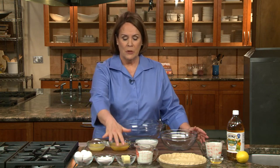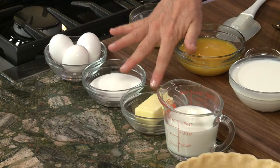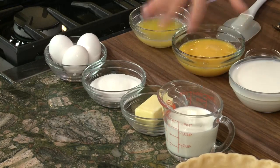Let me tell you what custard pie is. It's eggs and sugar and melted butter and lots of milk. Now, chess pie, the other general category of old school pies, is eggs, sugar, and butter. The difference between custard pie and chess pie is that you add a whole lot of milk to that equation. In fact, milk is probably the main ingredient, and it gives you a rich, creamy, cheesecakey quality, particularly in the buttermilk pie, and it just makes for a rich, luscious pie that I love.